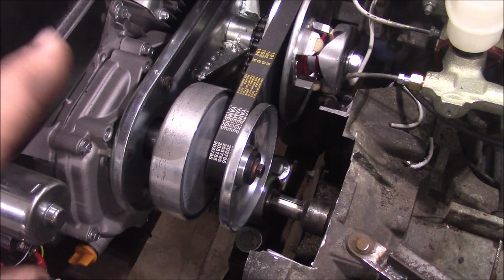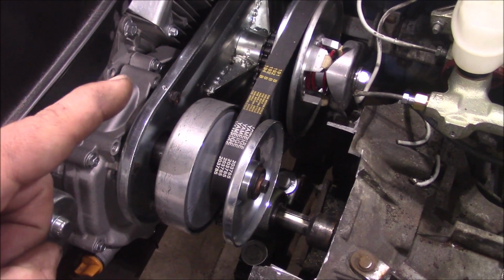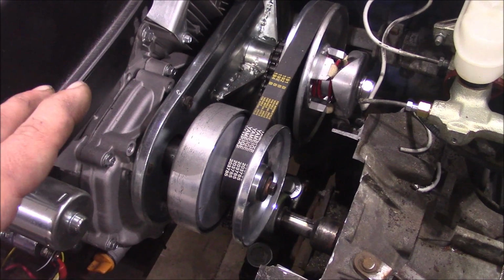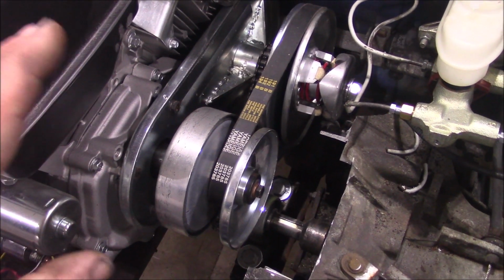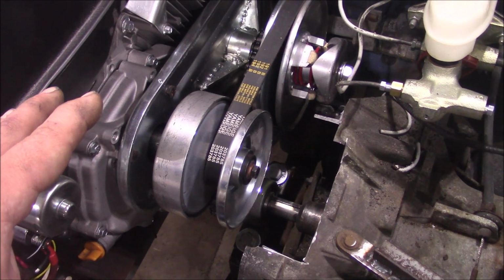I did actually gear it down a little bit just for trial and error. I think it goes from a 16 tooth to an 18 tooth, if I remember right. It's been a little while. But I've actually started the engine, revved this up, put it in gear and such, and it actually works. I'll demonstrate that hopefully in this video. But right now I don't want to carbon monoxide myself out.